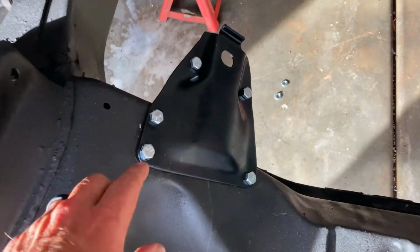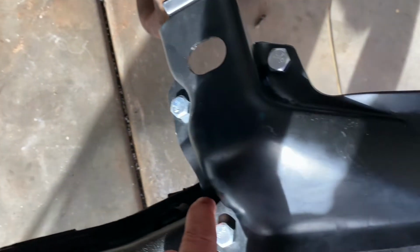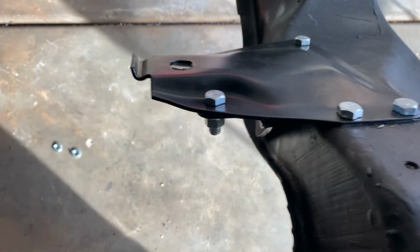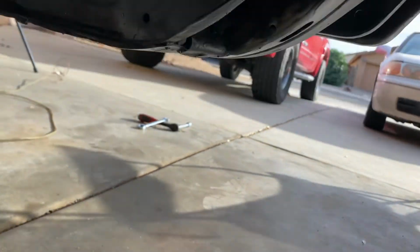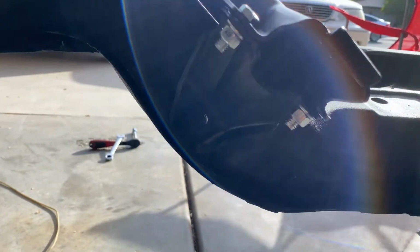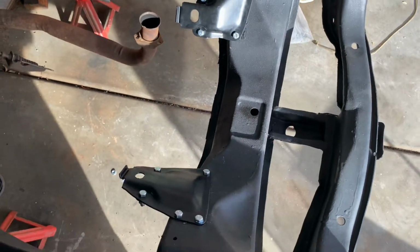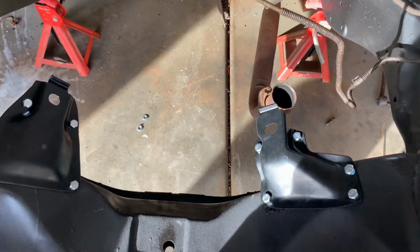All right, guys, so here we go. They are mounted in. I'll get some black spray paint eventually and paint all that down. Same over on this side. And once again, just to show you how on these first gens, that bottom part, see right there? There you go. That mount clips into the frame and goes through that lower control arm. I show it on this side as well. So, cool. All right, we got our mounts in. That is how you put in the first gen motor mounts.